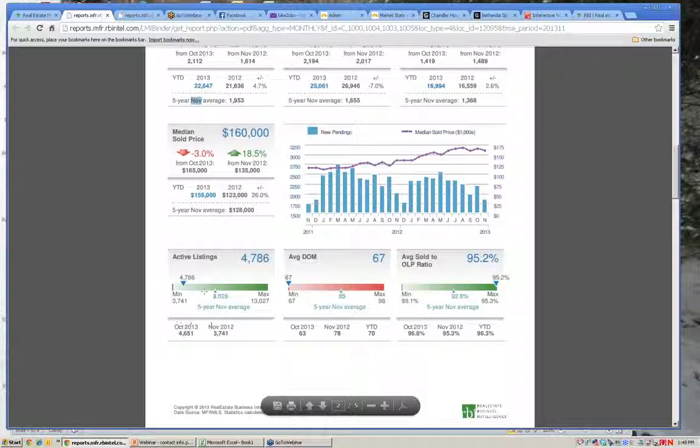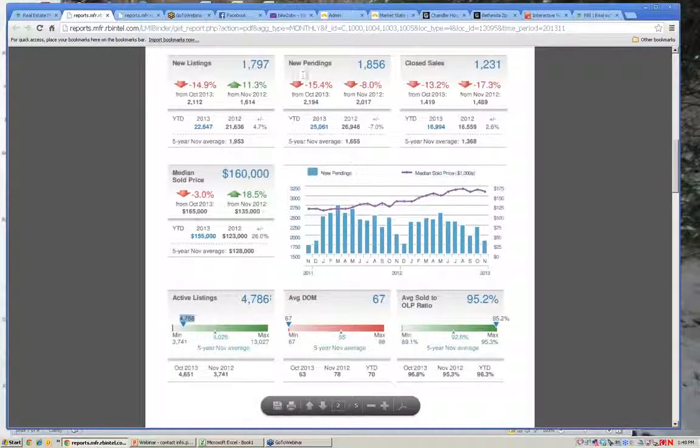So the 5-year average is in the middle here, the current month is on the top, and then it shows both the minimum and the maximum, very similar to the gauges that I showed you earlier when I first started the webinar. So you're able to look at this information, and we can quickly see there's a few red indicators. That's typical at this time of year because of the winter market approaching, but compared to, say, a spring market. But you do still have increases from the previous year here in price, even though there's a decrease from last year.